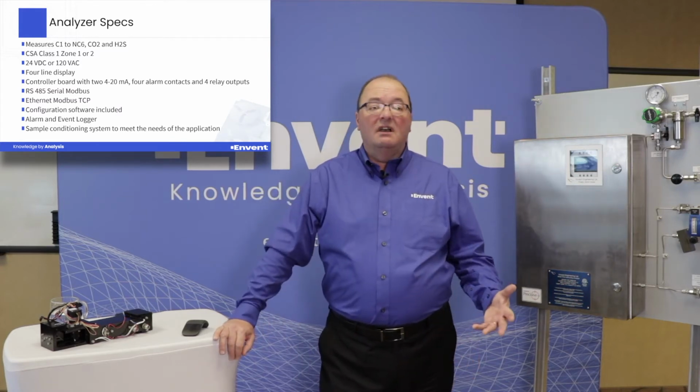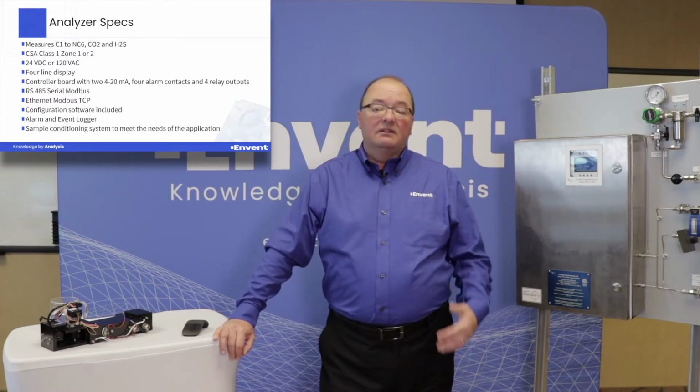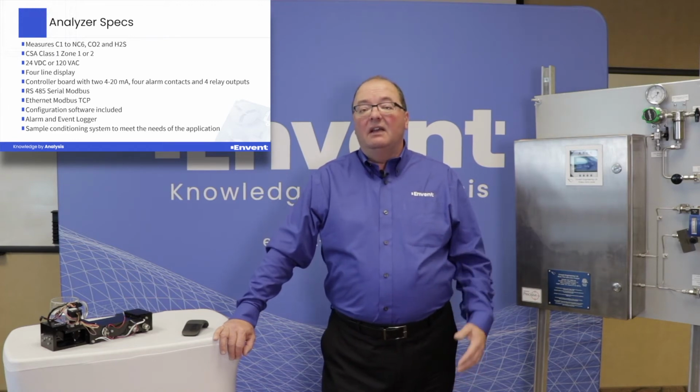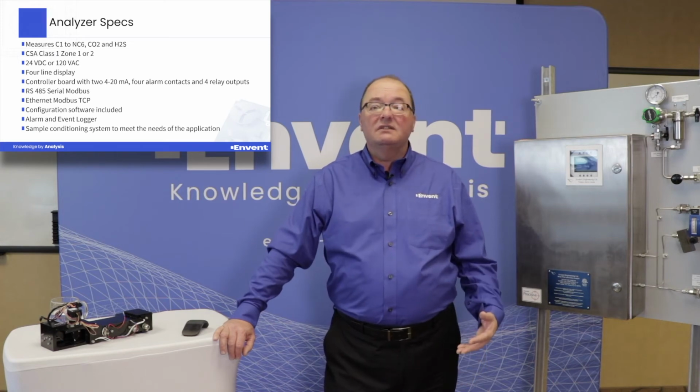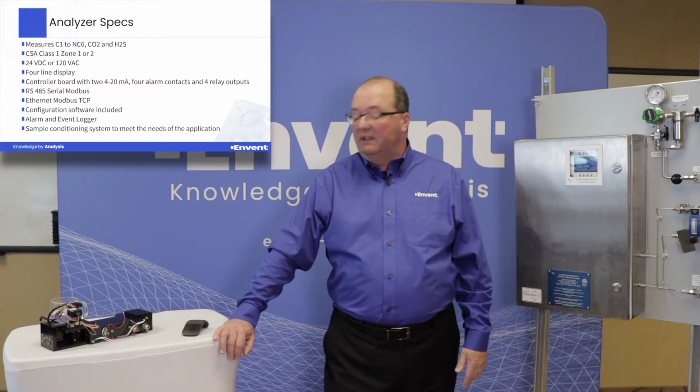The configuration software is included with the analyzer. There's an alarm and event logger. And of course, with every analyzer, it also requires some kind of a sample conditioning system and probe that we will design specifically to your application.